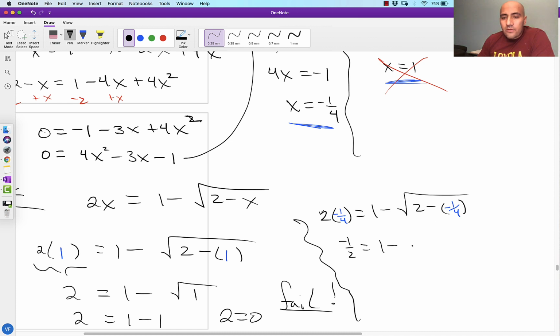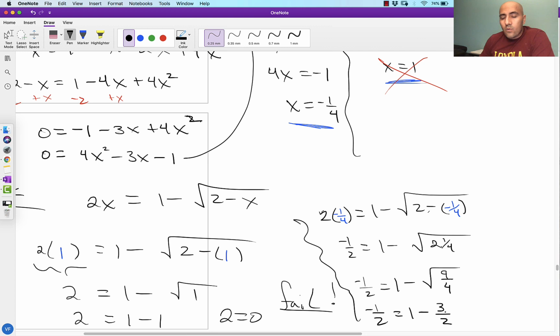As a mixed number, let's do that. As a mixed number, it's going to be 2 plus 1/4, so 2 and 1/4, which means that to convert it into a fraction, it's going to be 9 over 4. Negative 1/2 is equal to 1 minus the square root of 9 over 4. Or we could have gotten the common denominator, 4 over 4, that's 8 plus 1 over 4, that's 9 over 4, which then reduces. We get negative 1/2 is equal to 1 minus 3 halves.